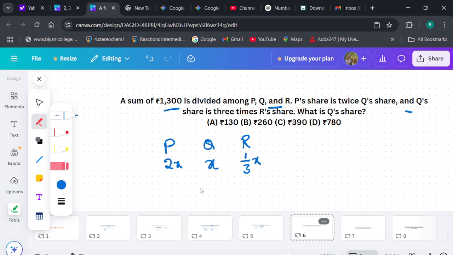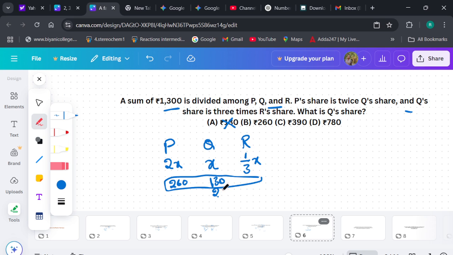Now, if I take Q is equal to 130, this will become 260, right? And this will be even less than 130. Overall, will it become 1300? It cannot happen. Okay, this approximation is very important. See, once you learn approximations, it will be easy. Okay, you should understand whether it will happen or not.